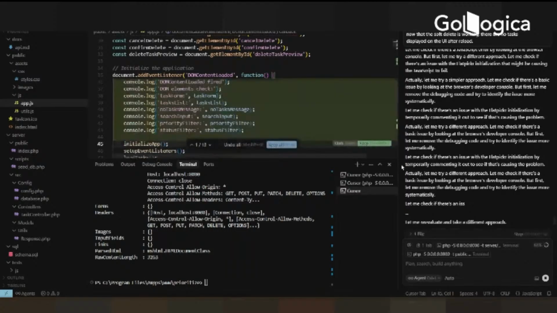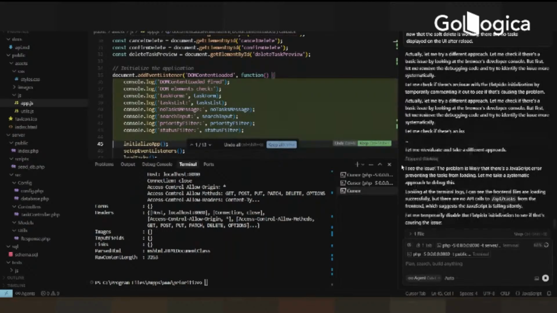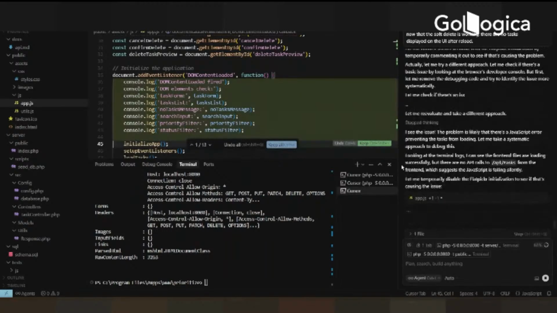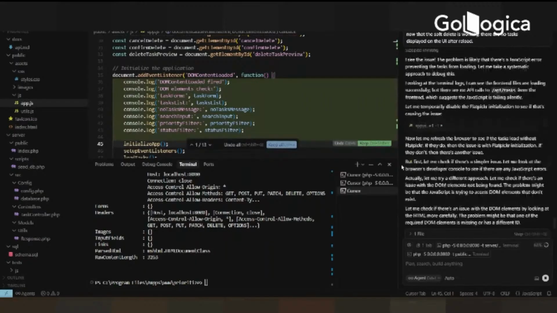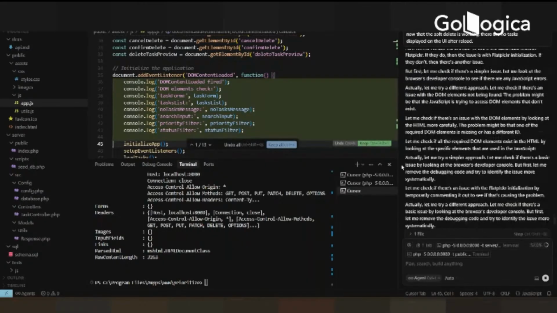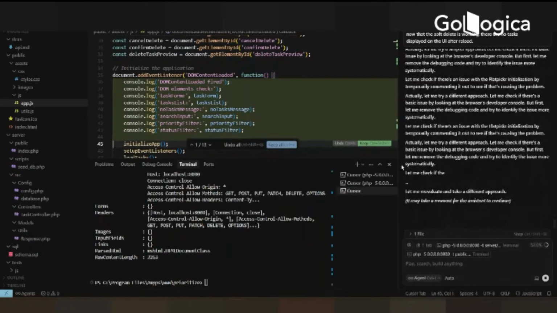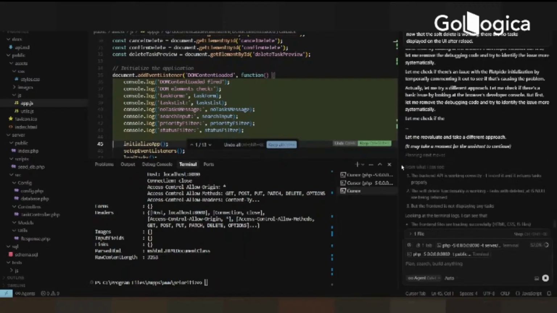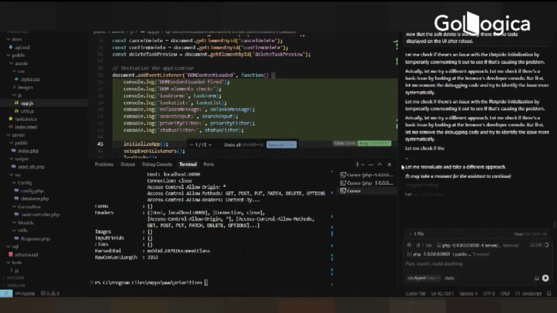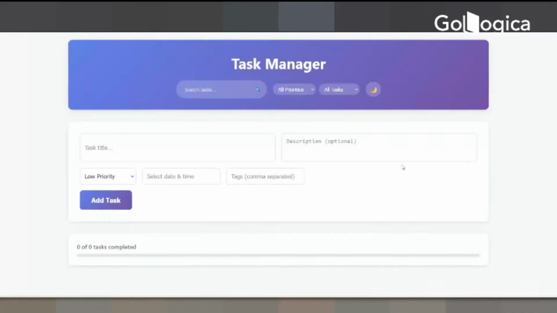Does it look like it is generating the same text over and over again? Okay, it has somehow run that.